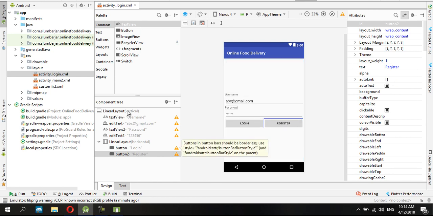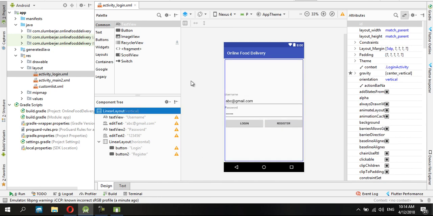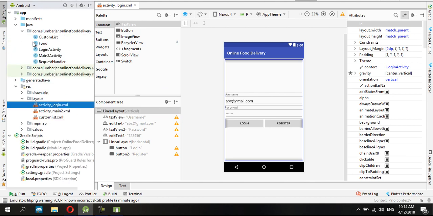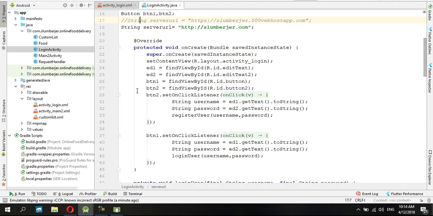Here I use a vertical linear layout and set the layout gravity to center. So that is the first layout, handled by LoginActivity.java.